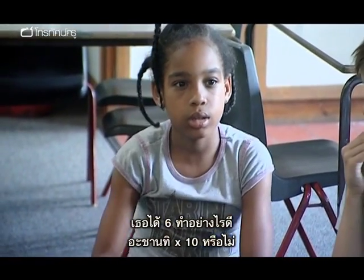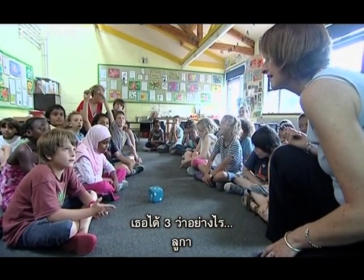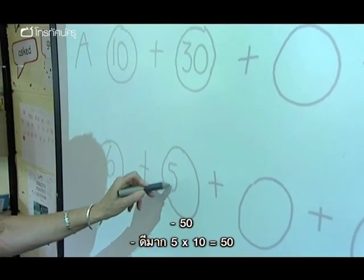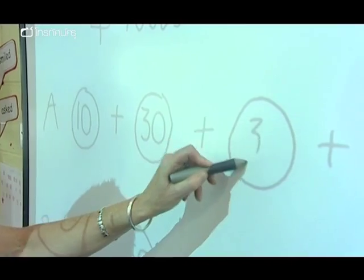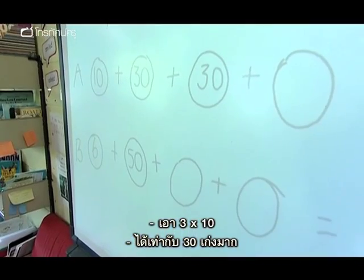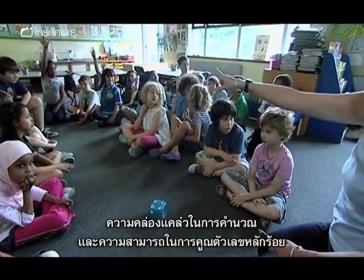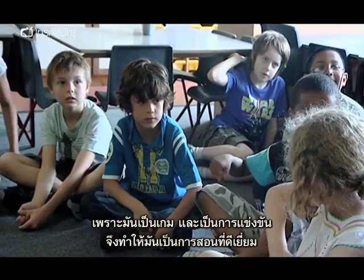Six — Leshante, keep it a 6. You've got a 3 — Luca, 30, you're going to times it by 10. Five — Shihino, 50, times it by 10. Eight — Sam, 30. So 18. What do you need to roll to get a perfect score? A 3 — and what would you do with a 3? Times it by 10 and have 30. Absolutely brilliant. B team, you're on 56. There are so many opportunities to be testing the children's mental skills, their facility with number, their ability to see a hundred square, a number line. Because it's a game and it's dice and it's competitive, it just works.